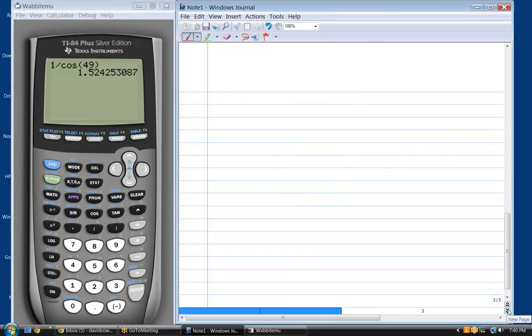Would it be the same with cotangent and cosecant? Yep. So cotangent of 49 degrees would be 1 over the tangent of 49 degrees. It's why they don't put the 3 other keys on there, because it's too easy to do it this way, by taking the reciprocal. I think one of these keys is even a reciprocal key. That's not the way I did it. I did 1 divided by it, but it works. If you had an Inspire, the new Inspire actually has all 6 trig functions on there. They've got a key that says trig, you hit it, and it gives you a choice of all 6 trig functions. So you don't have to do that reciprocal bit. But this works just as well.